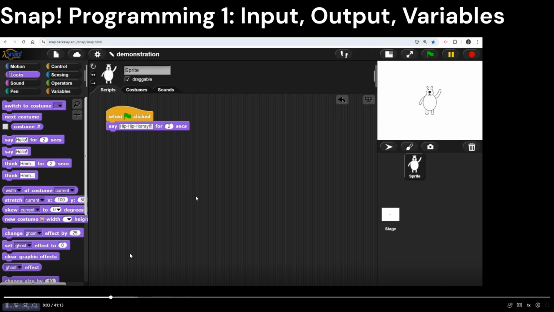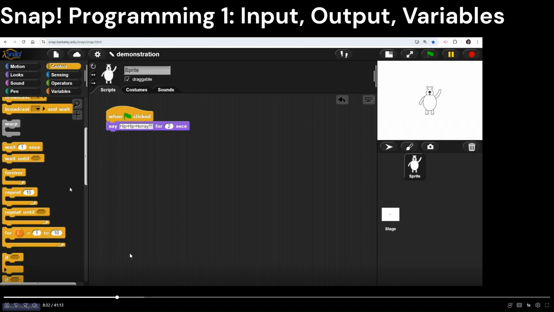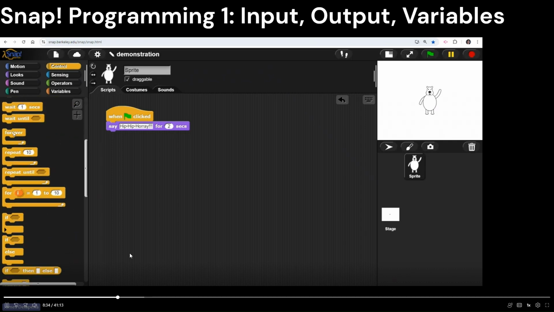So here's something that your students are going to learn pretty quickly. There's something called a repeat block. Let me go back up here to control, which has what are called my control structures. I can find all my loops about halfway through the screen. You have a forever loop. There's one that just says the word repeat. Now I'm going to grab that, move it over here, and this is a good introduction to what's called iteration or loops.